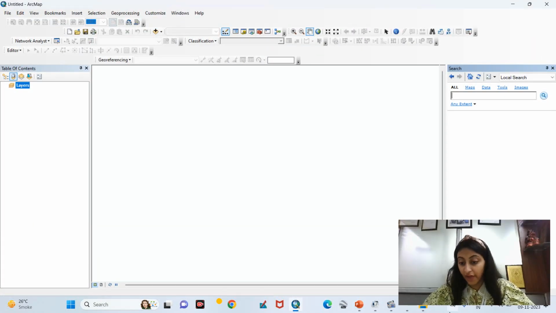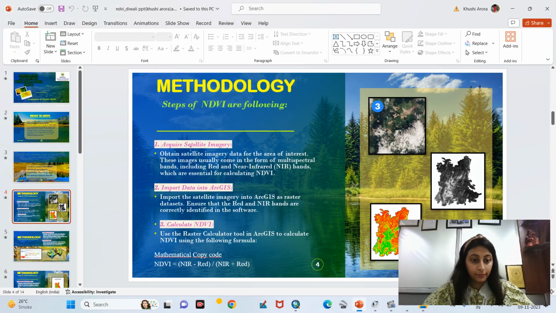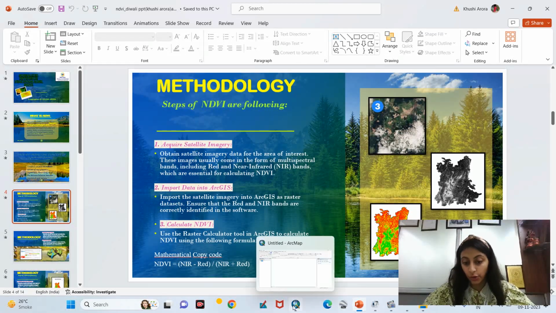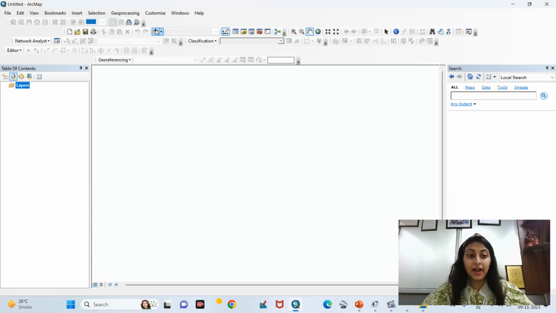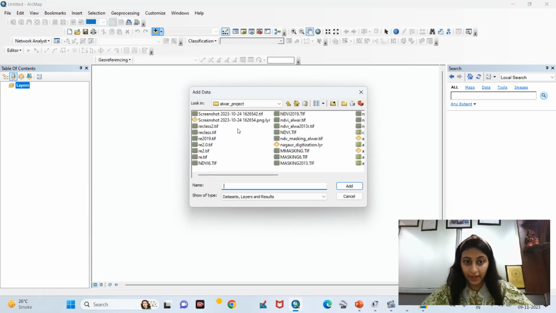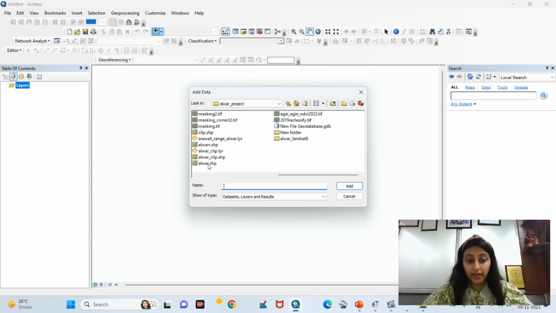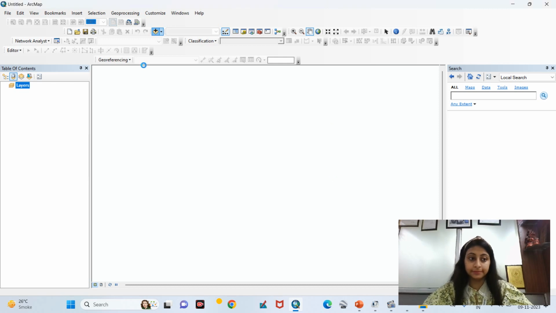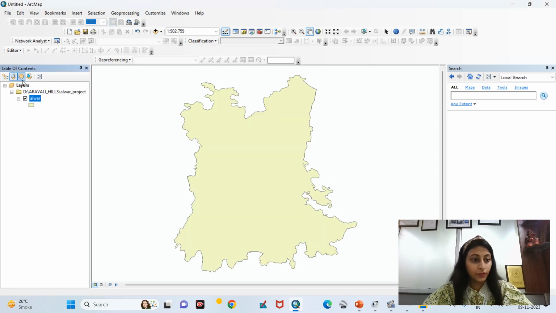So let me explain. First, what we have to do is acquire the satellite imagery data, which I already acquired from USGS. So directly I am importing my data in the ArcGIS software. I open my ArcGIS software, and firstly I'm taking my area of interest, the Alwar shapefile, which is here.